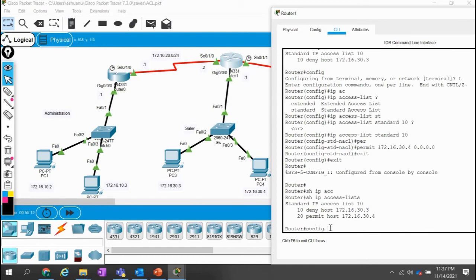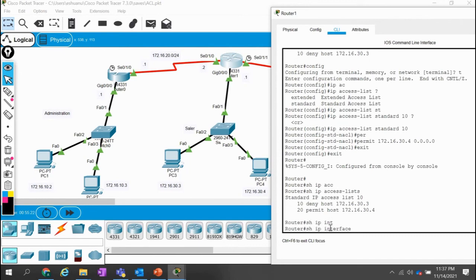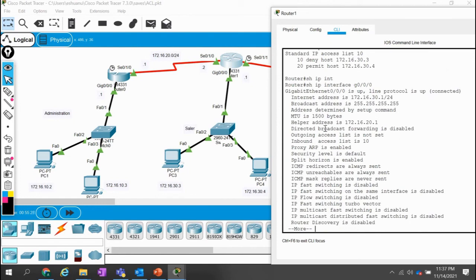I already put it in place. Let me show you the interface with show IP interface G0/0/0. If you see here, the inbound access list is 10, so that access list is already applied on this interface.